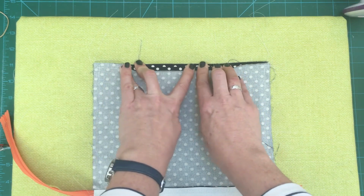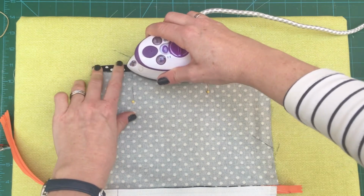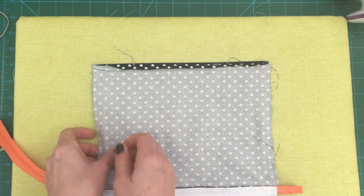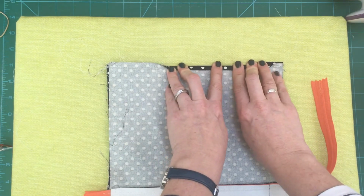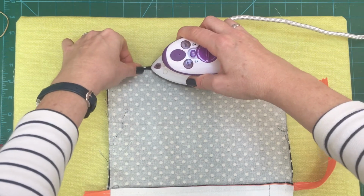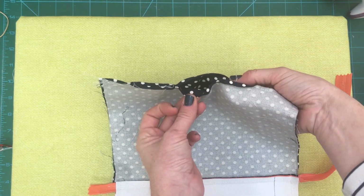Okay, so I'm just going to finger press that first, and then I've got one of these little irons and I'm just going to run that across the top of it as well. So all I'm doing is pressing back the seam allowance all the way along that opening and into the rest of the seam. So that's that side. Just going to take those pins out so I don't hurt myself on them, and then I'm going to flip it over, and then I'm just going to press it from this side as well, and you'll see straight away the benefit of this because you're creating a really nice pressed seam line that you can then sew together. Okay, so you can see I've got 2 really neatly pressed seam edges there.